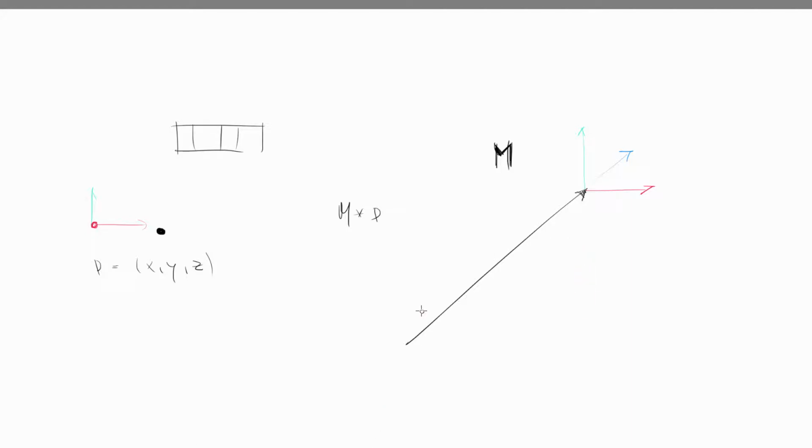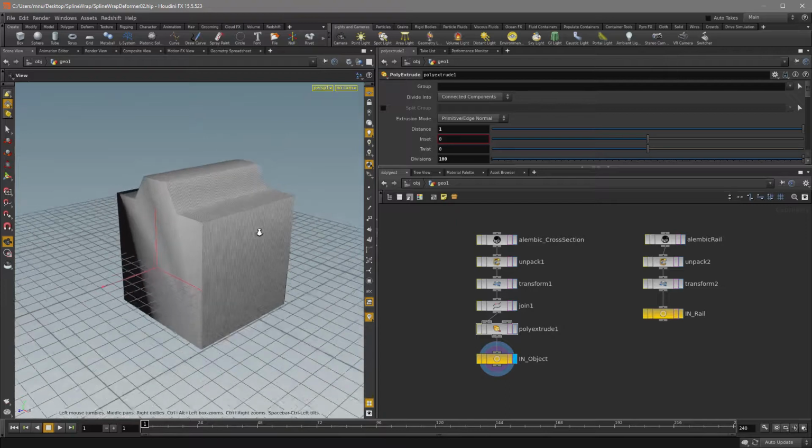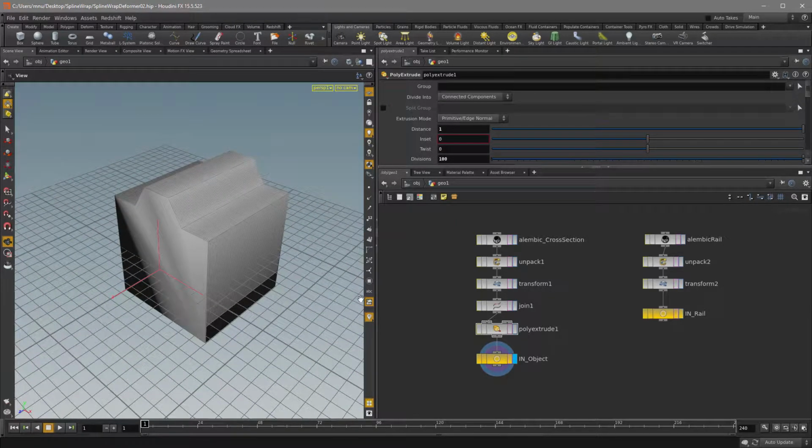So now it's time to jump into Houdini and try to apply what we just saw. So here we are in Houdini. What I already did is I exported the objects I had in my Cinema 4D scene, the contour spline and the rail spline. I did so using the Alembic format because it's the easiest way to get splines over from Cinema 4D.